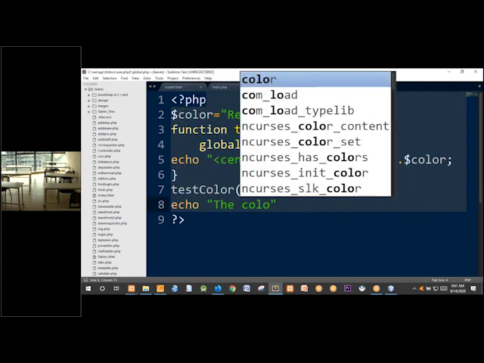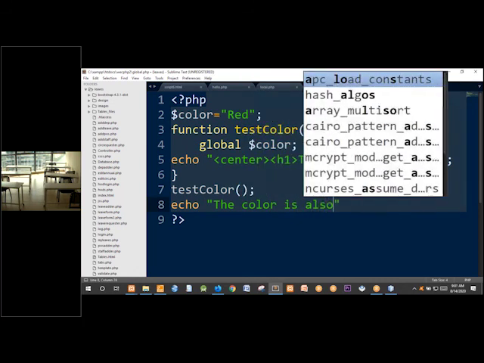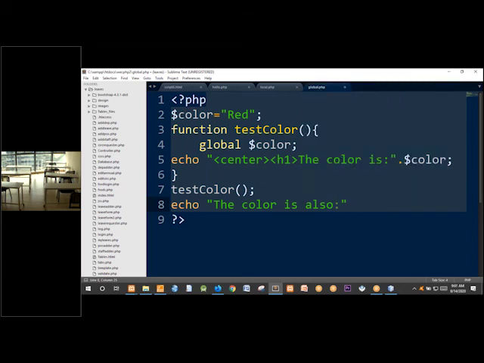Now you can see that you can declare a variable globally and access it inside a function.